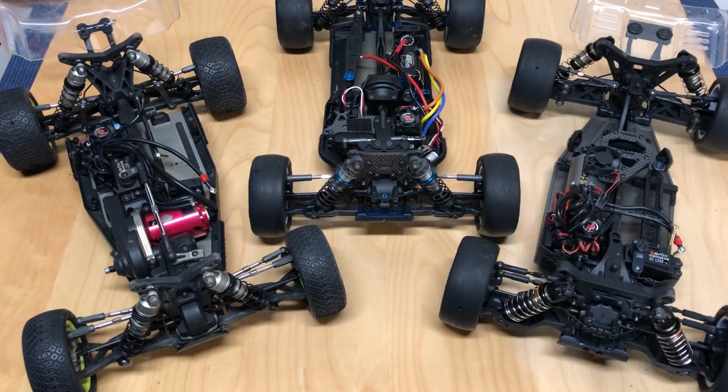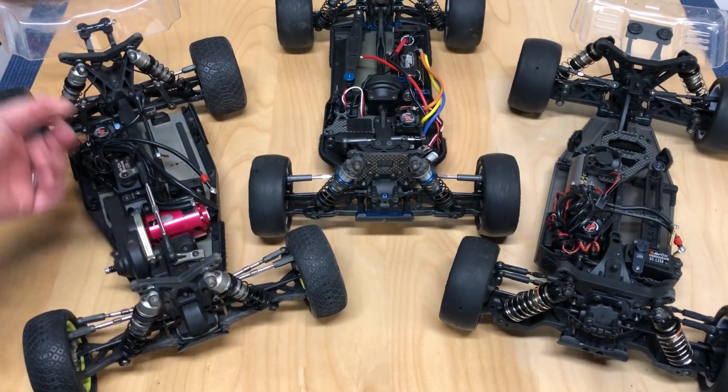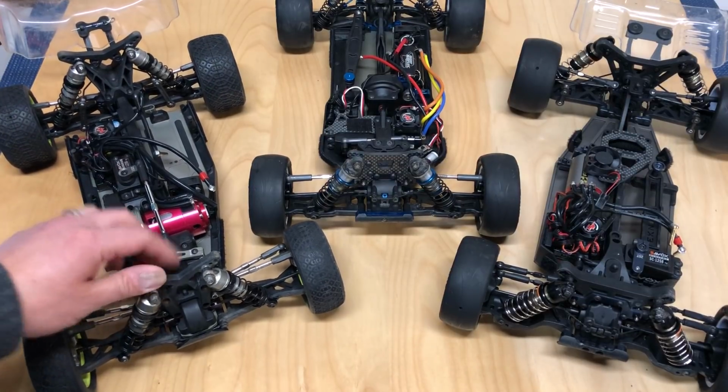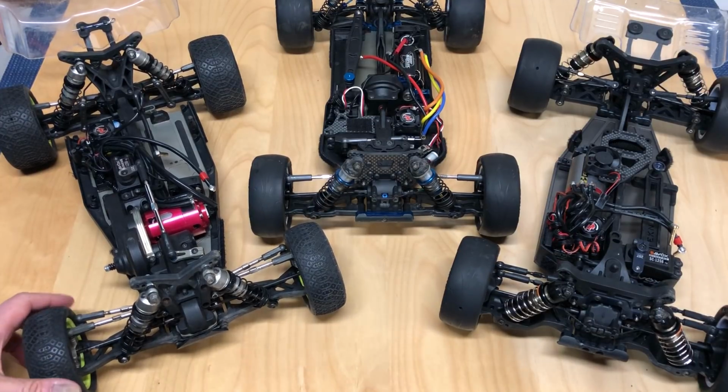There's something about the belt drive system, and I was thinking about this quite a bit, trying to figure out why does this thing accelerate so well. I think partly due to the slipper clutch, but also the belt drive system sort of has this gyroscopic effect, obviously pushing the front end kind of down, in addition to basically any rear weight transfer. So it just locks in really well to the ground. It just accelerates extremely well. When you land jumps, you just need one wheel to touch down and you can yank the throttle. I mean, it just rips acceleration-wise.